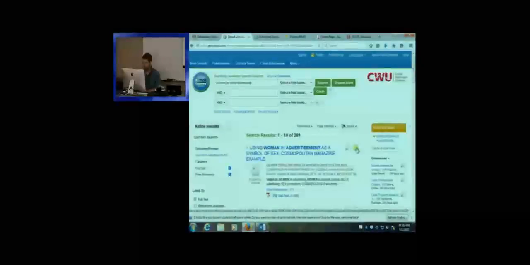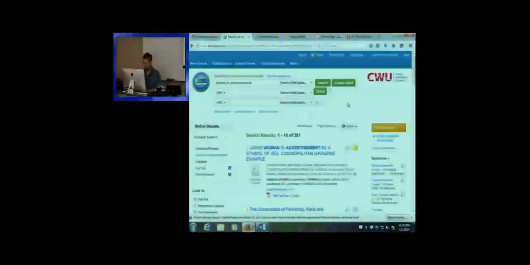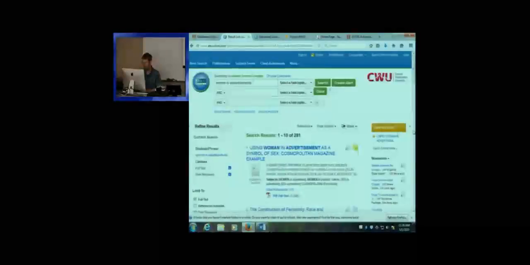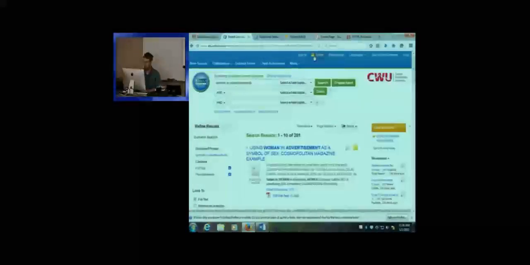Remember, this will also get you your citation, so you can look through, read it, and decide whether or not you want to look at it. This will add it to your folder. Based on your folders, you can generate bibliographies. Also, if you've installed Zotero and Mendeley, it'll do that as well.